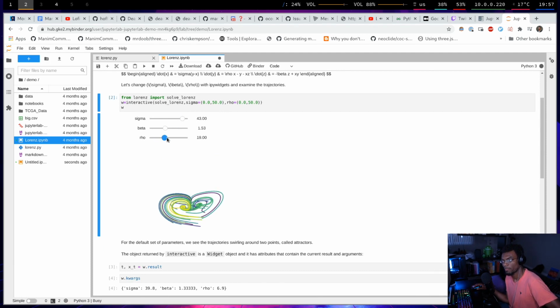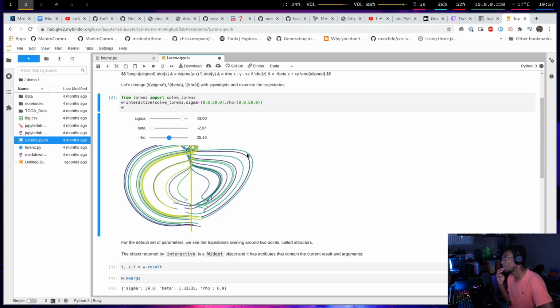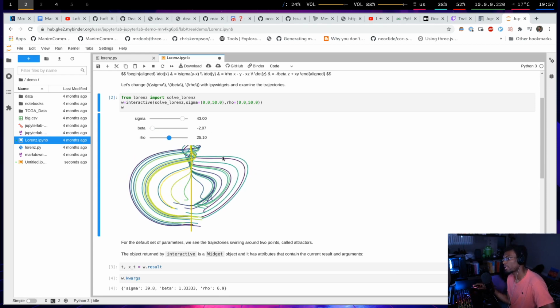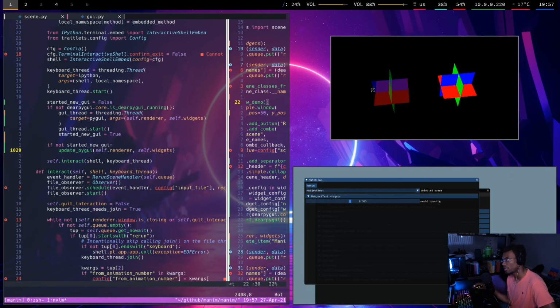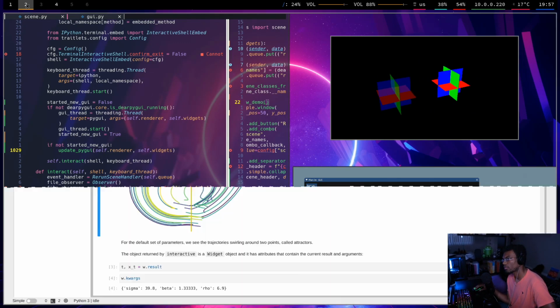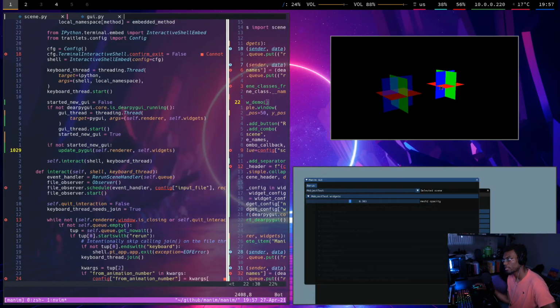What's probably... It's sort of a question of maybe the right way to approach this is to have some sort of... Actually... Have some sort of correspondence between completed scenes and Jupyter Notebook scene, so that you could output something like this that was interactive in the way that this is interactive.